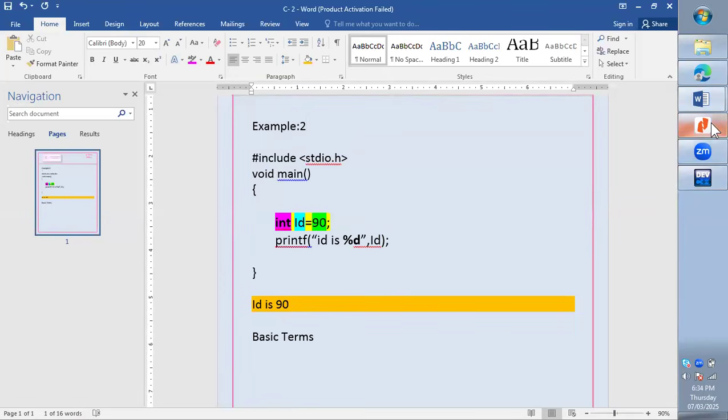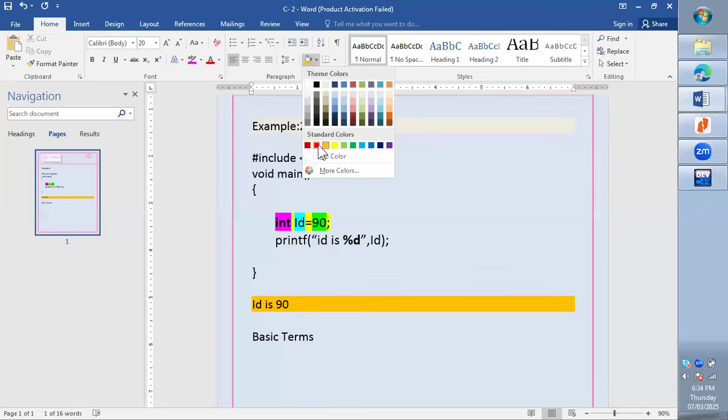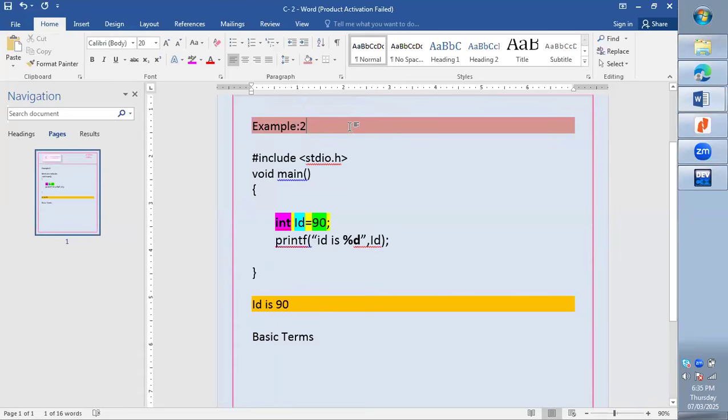The first example in the last class was the basic program where we printed a string like hello or welcome. And this is the second example where we have used a variable of type int, so here we are printing a variable of type integer.